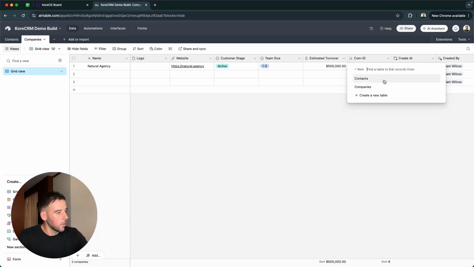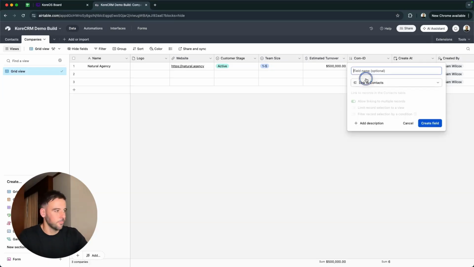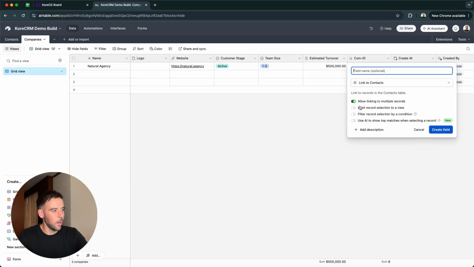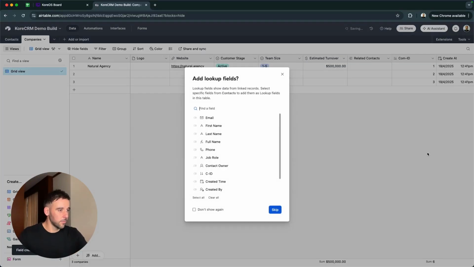So I want to link this record to contacts, and we need to allow the linking to multiple records because this company record can have multiple contacts at this company linked to it. So we're going to call this related contacts. We're going to click on create field.